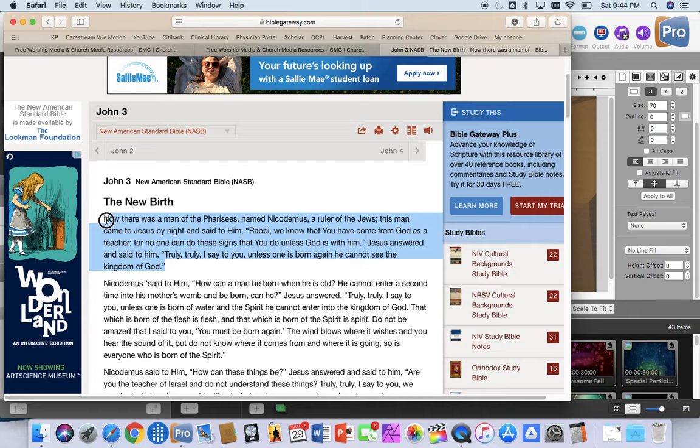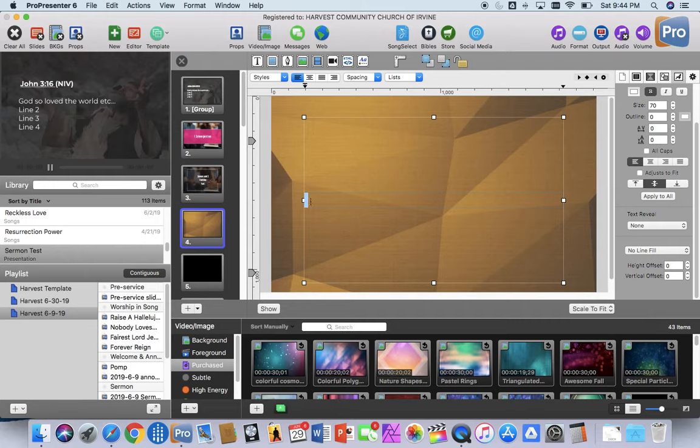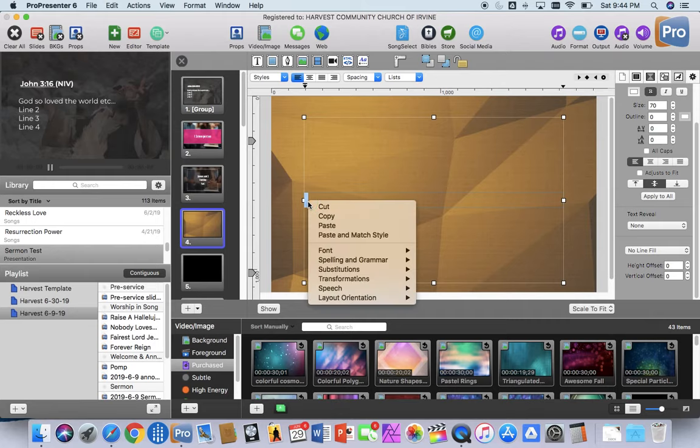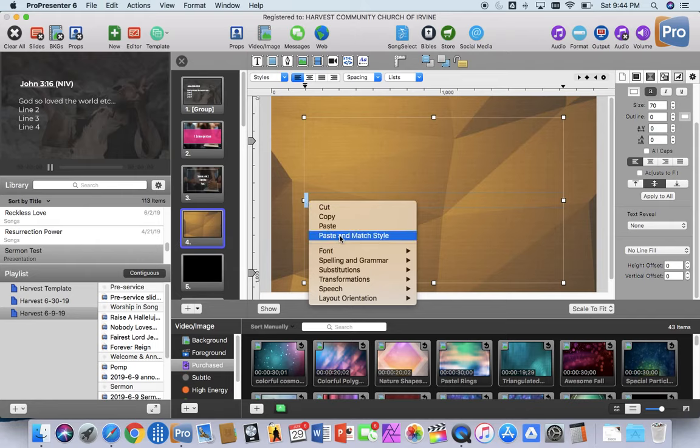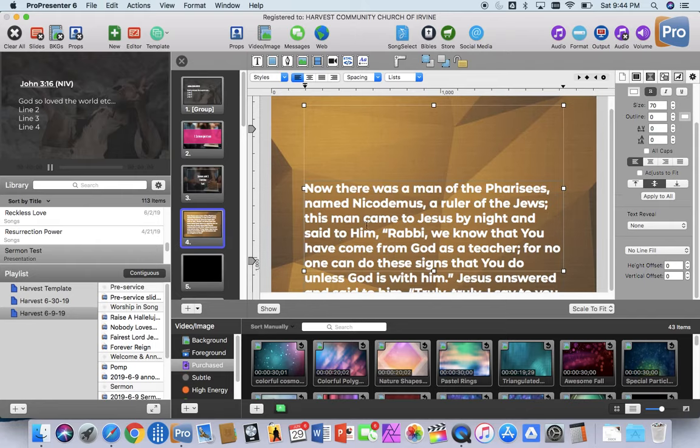I could select this paragraph, Control C to copy. Come over here. Here I'm going to right mouse click and do paste and match style, because if you just hit paste, it's going to get this tiny text. You don't want that. So you want to hit paste and match style. So it's the predetermined style.